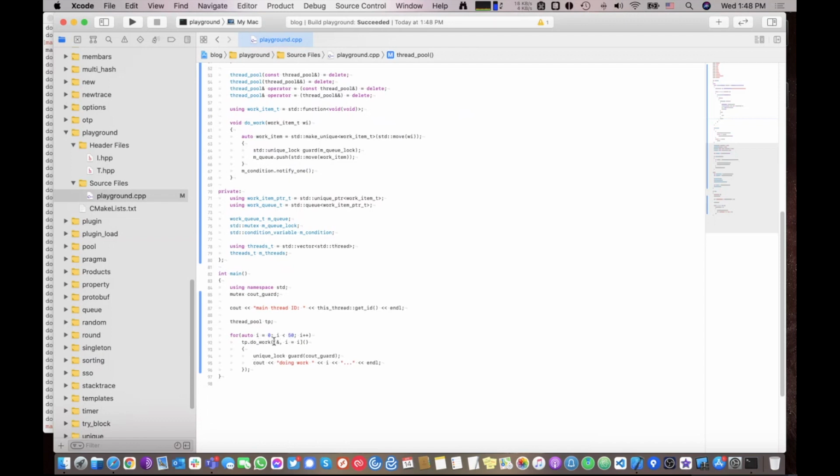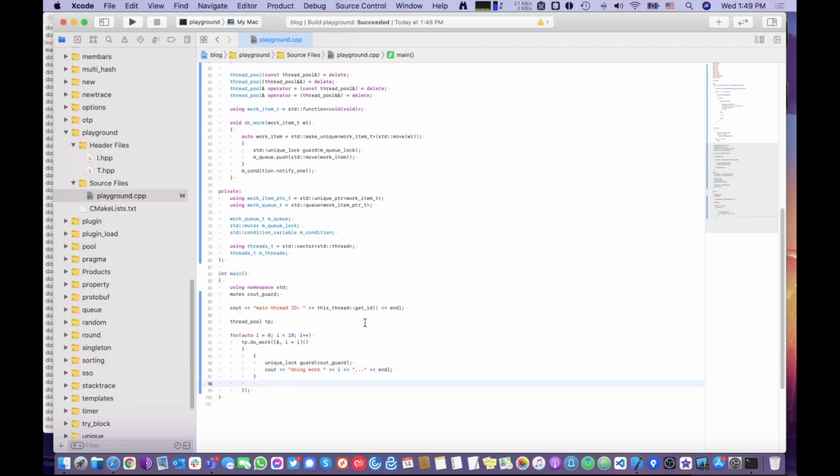You can push different things. Here I'm pushing the same lambda 50 times over, so I'm copying it 50 times and pushing that. But I could push this 10 times. Let's put this log guard in here, so it will print, and then we'll do some sleep.